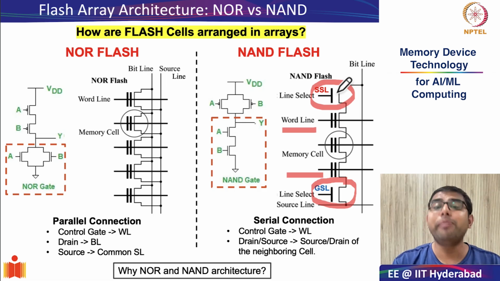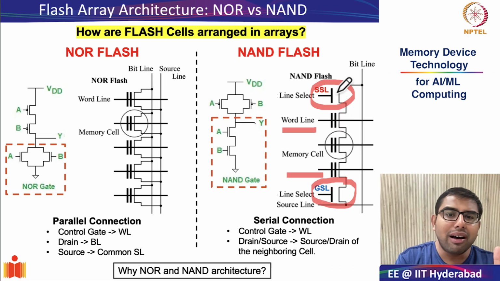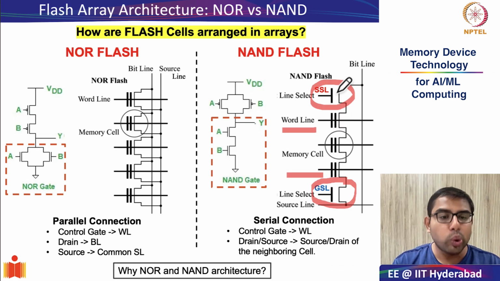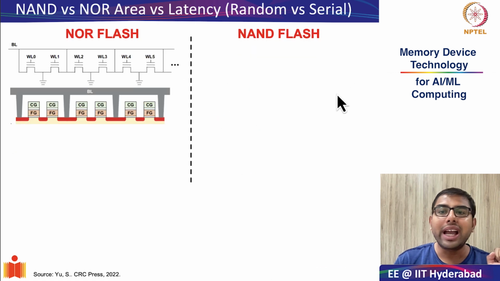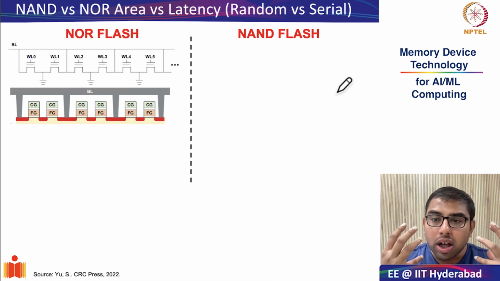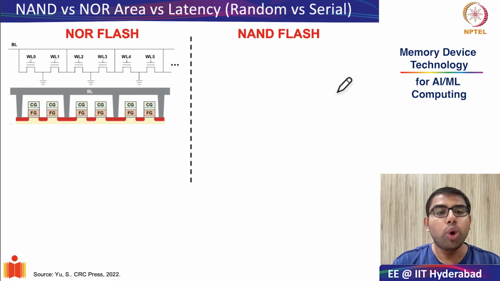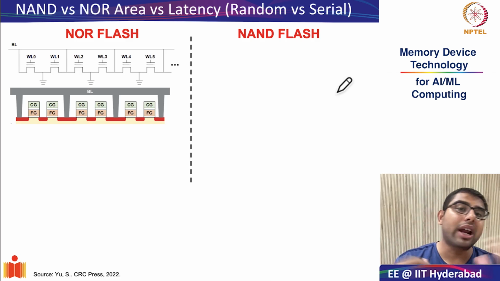This can only be understood by moving a little deeper into the two architectures, by leaving out just schematics and starting to look at the so-called cell layout. As you know, we have been looking at cell layouts. The cell layouts are done to facilitate compactness in the design, to have a smaller cell area in the design. And that is exactly the motivation even in NOR and NAND flash.